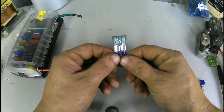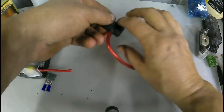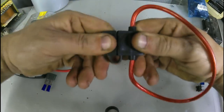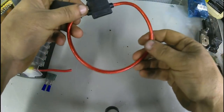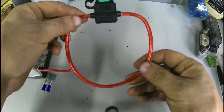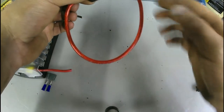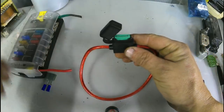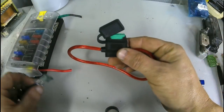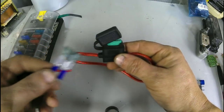If you need an inline fuse like that, get something like this. It has the fuse in it. Wow, how? What? How can you hook a wire up to that? They design these that way. Cut them in the middle. You got a lead on one side and a lead on the other. You still have a fuse. This is correct. This is not. Don't be stupid with this.